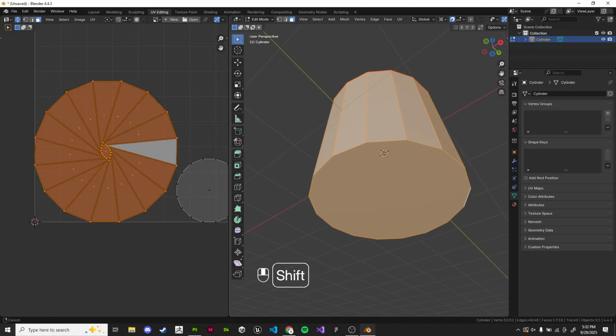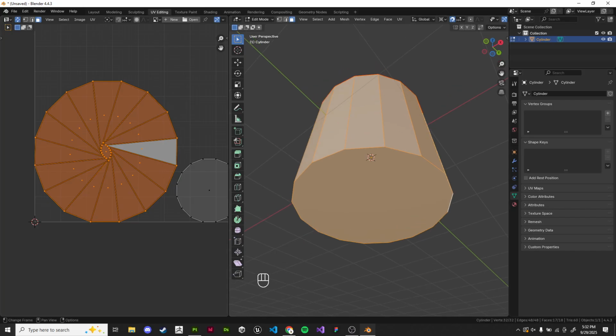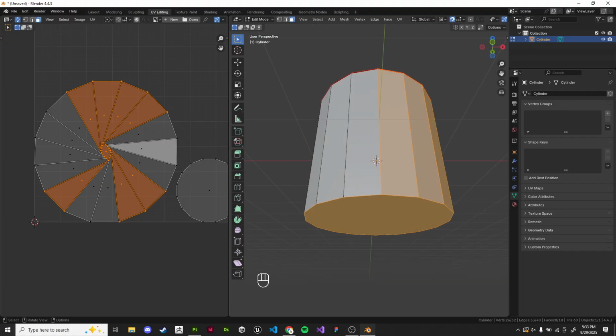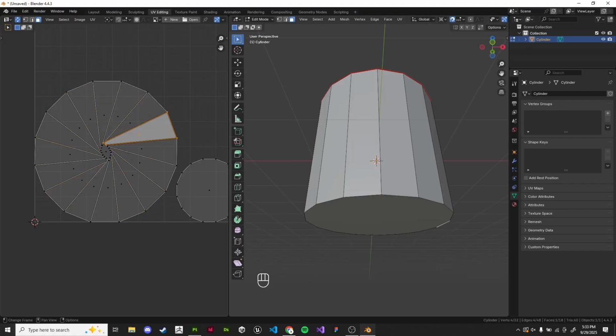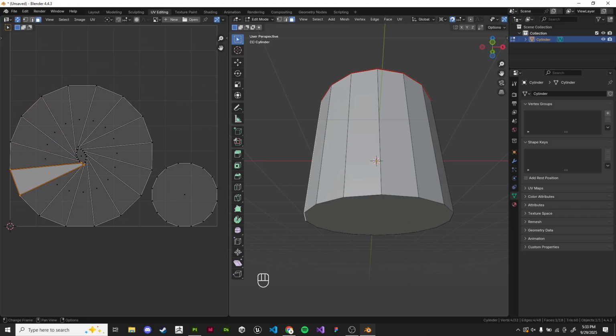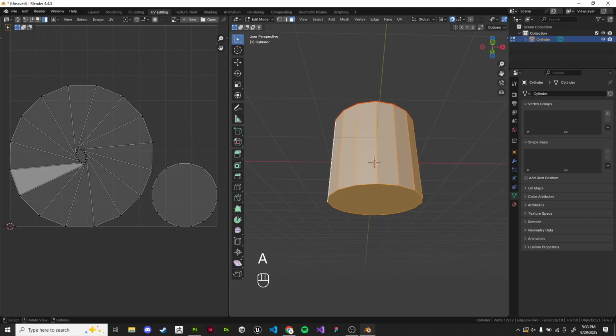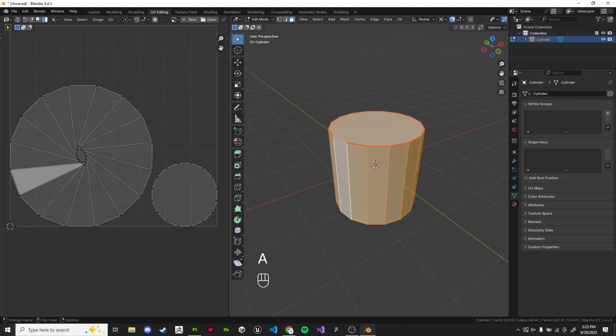So maybe I've got some bad geometry from modeling, and it shows up in the UVs. I can quickly find it here, and then I know which part is causing my problem. So I'm going to turn sync off again by just pressing the button and clicking A to show all my UVs again.